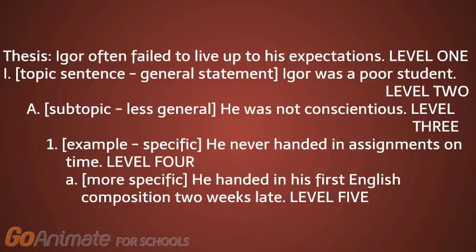This order ranks and demonstrates the levels of generality in a paragraph. For example, you start with level 1 in your thesis. Then you continue down, going from general to more specific between the levels 2, 3, 4, and 5. You can add additional levels if your specific topic requires. These levels constitute the arrangement of ideas in the paragraph, from general statement to specific examples.